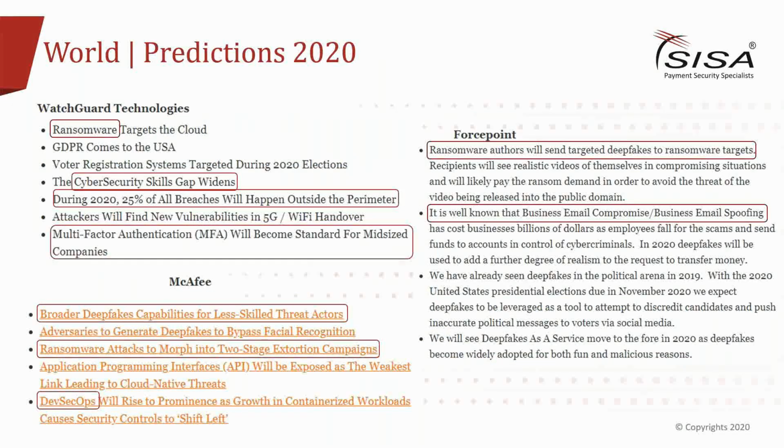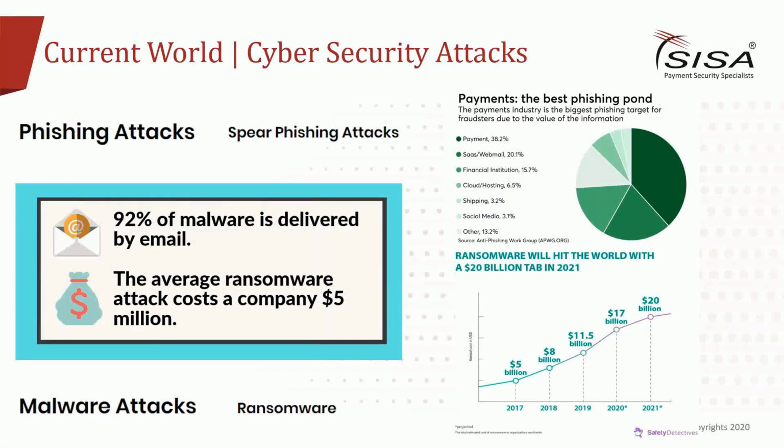And that is basically what even the major technological service providers are saying, that ransomware will be the critical threat in 2020. And that is exactly what we are looking at right now. If you see reports from WatchGuard, McAfee, and ForcePoint, each and every one of them is saying that phishing, ransomware, and these types of attacks will be prevalent in 2020. So many technological solutions are telling us to be aware of ransomware and be aware of phishing attacks.